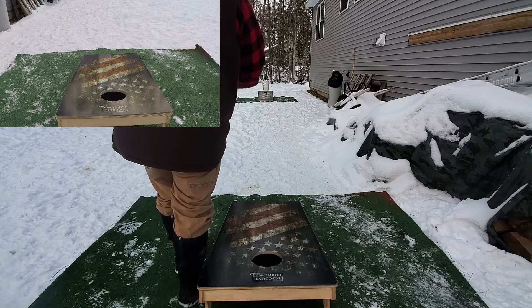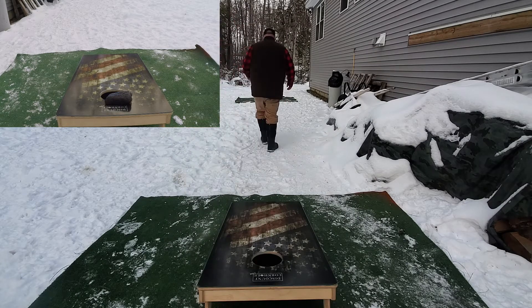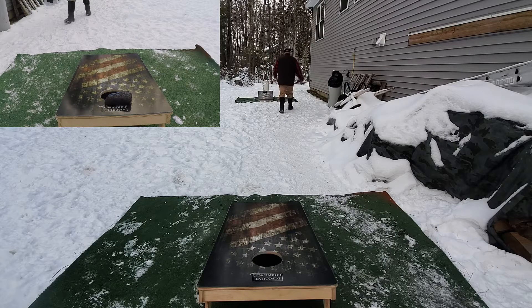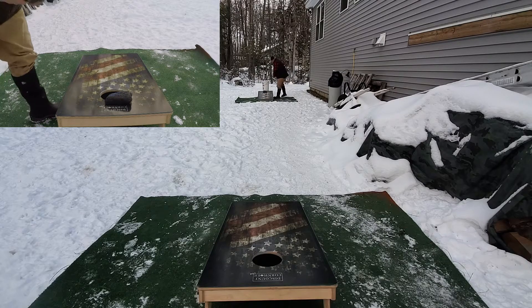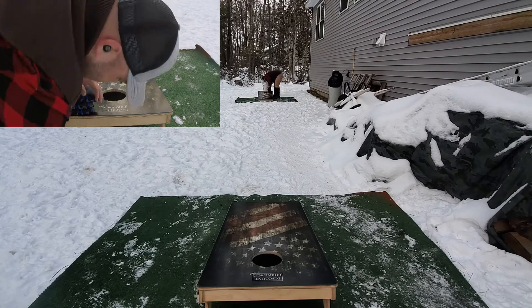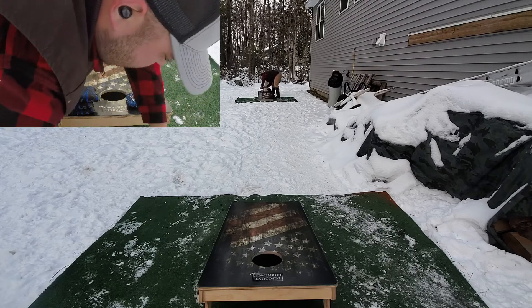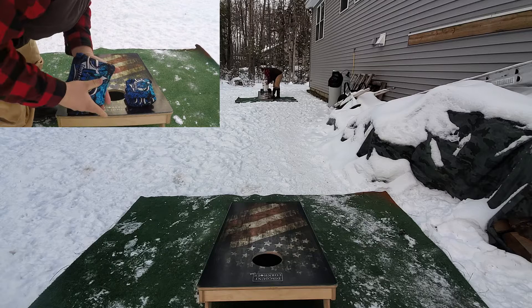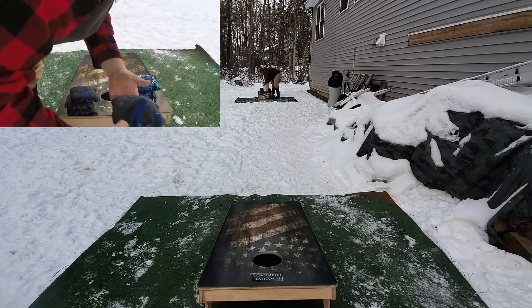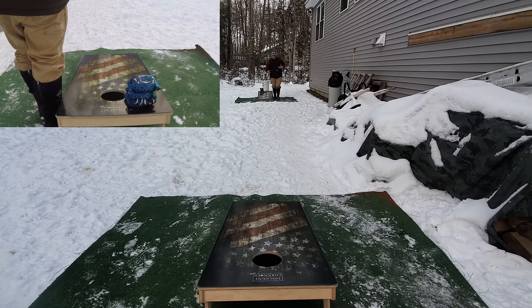There is one. You guys see how that spun around? I think that's because, again, it's so new and waxy feeling that there's no give to them and they're just playing very fast. Even the little bit of snow getting on them is brushing right off — you saw how fast those were playing still. So I definitely think these are a go-to bag for humid conditions. These are definitely called for humidity.